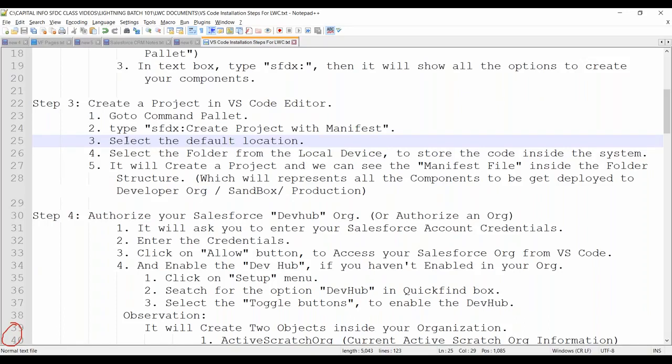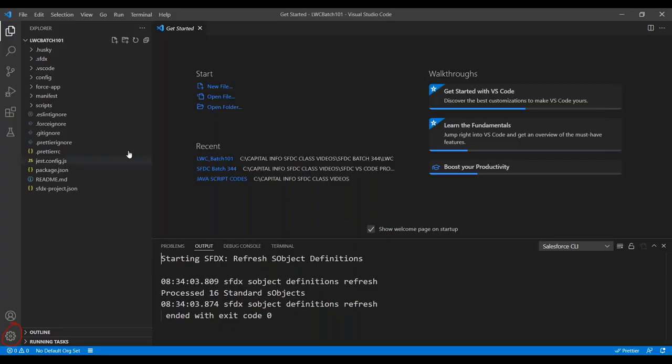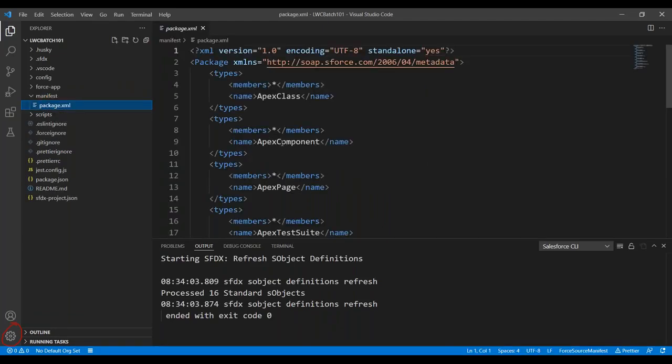As soon as the new project gets created, we can see a manifest file over here. This is the manifest file. This manifest file contains a package.xml file which indicates all the various components that we can fetch and deploy to our organization.